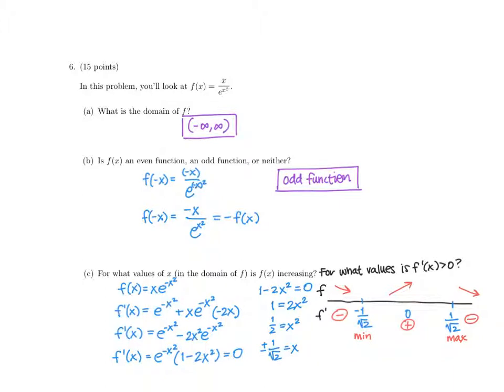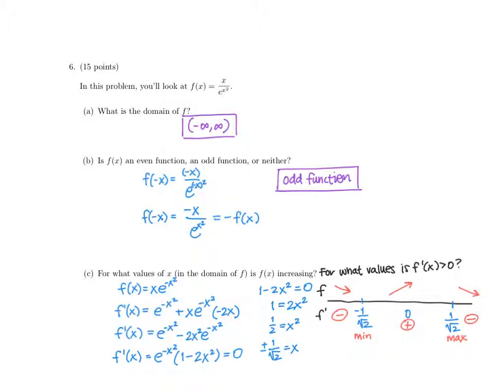Like I said, some people like to say, oh, you take the function from 0 to infinity and you reflect it over the y-axis, and then you reflect it over the x-axis. That is true, but also every max from 0 to infinity, if you take that input and multiply it by negative 1, you'll be at a min on the other side in an odd function. So this is in keeping with that.